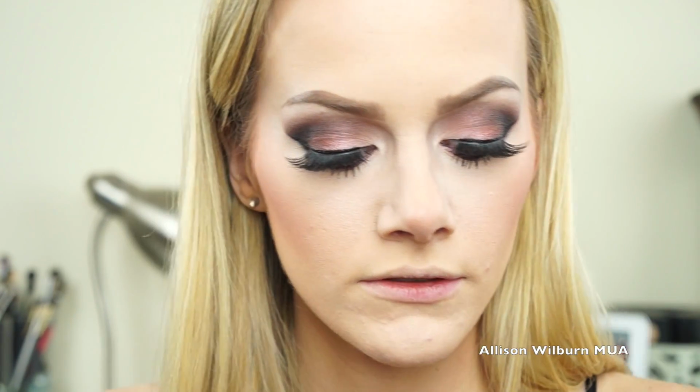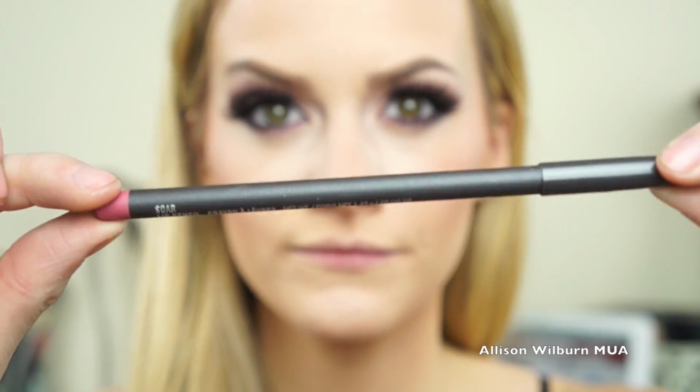And then once I was finished with the blush, I went in with MAC's Soft and Gentle highlighting powder and applied that pretty much everywhere. I pretty much bathed myself in this highlighter, on my cheekbones, on my nose, on my forehead, just about everywhere.